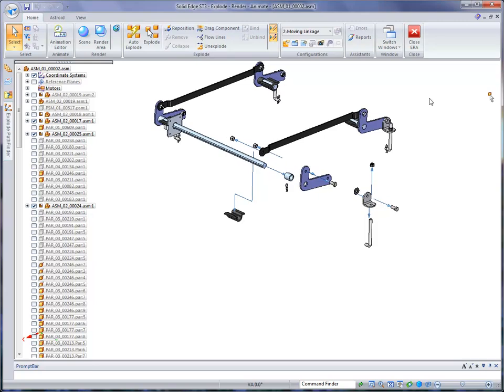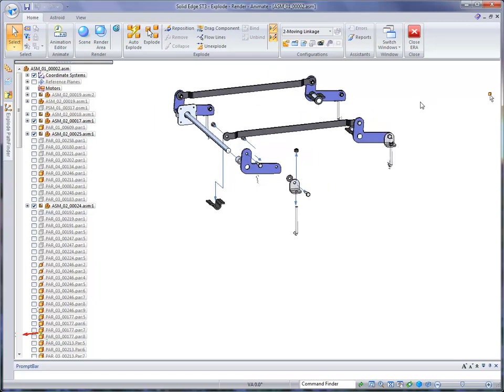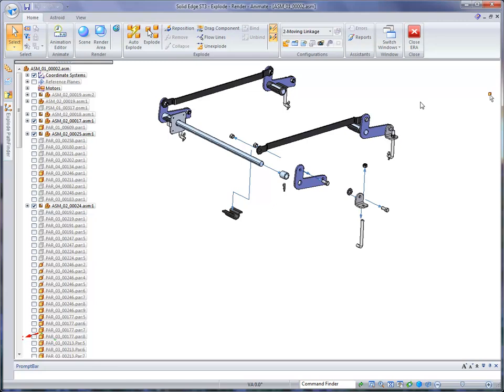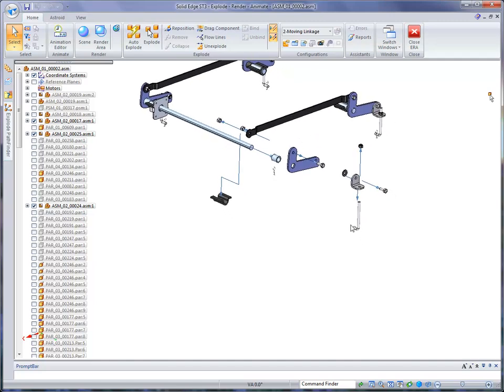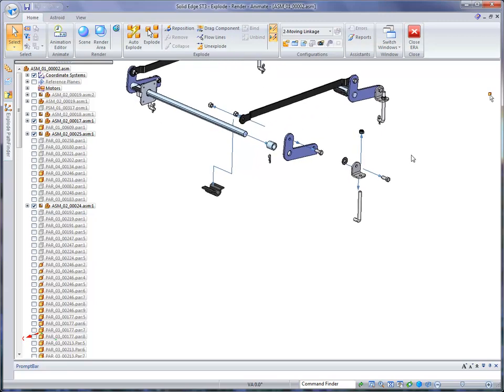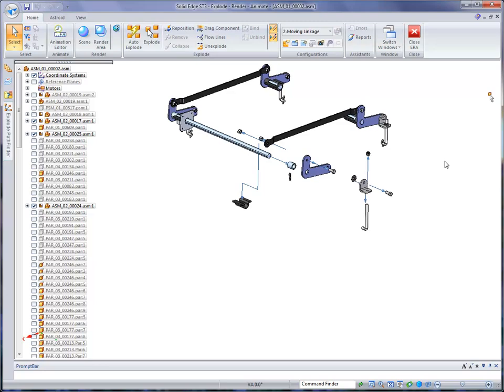So again, being able to come in and explode your components lets you better visualize the components and how they actually work within the assembly and how they can be assembled together, or even if you're just building technical or service manuals where you would take this into the draft environment and add balloons and a parts list, so people get a better idea if they're looking at a technical manual what part is what. That's how the explode can be used.